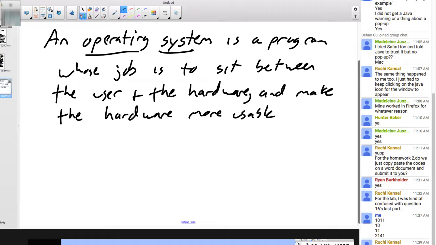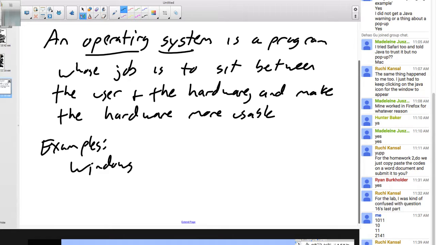So, examples. Windows is an operating system. Windows 10 or Windows 7 or Windows whatever is the operating system, the program that sits on your computer.